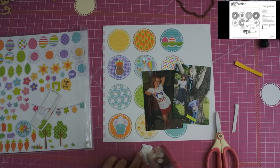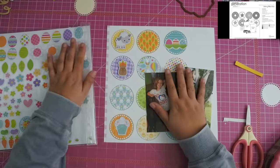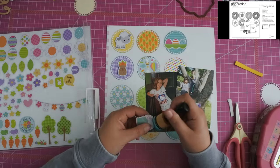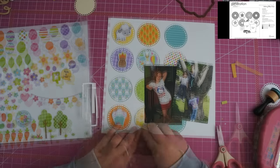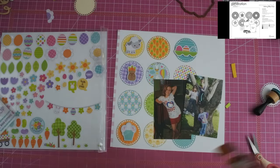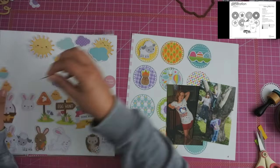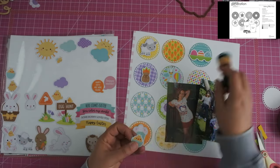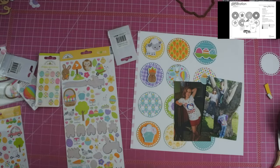And then down at the bottom I've got a little bunny with his little bunny butt sticking out of the bucket — looks like he kind of fell in. So I do go ahead and distress all of the edges. I'm using Tim Holtz's — it's one of his recent colors called Speckled Eggs, which I thought was perfect for this layout. After I get all the pieces down, I did go ahead and cut that little flower in half and added it to the green one. I start to kind of fill in some of the pieces that were a little more difficult, and I do add this little chick and an egg on the polka dotted paper.